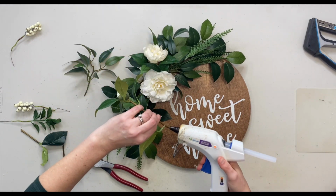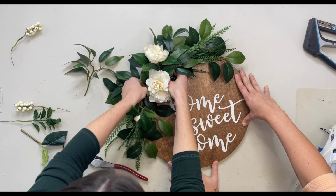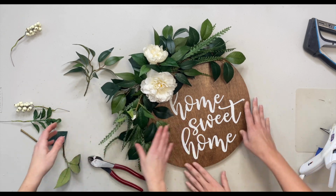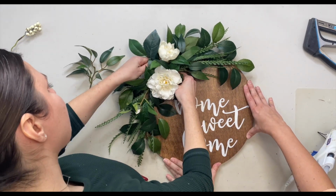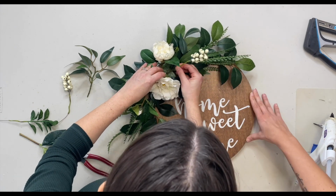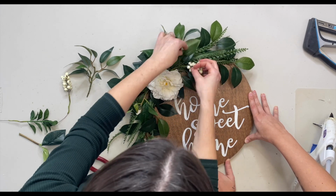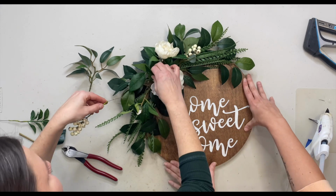Now we're just going to add our last piece of camellia. Nice bud. So it looks really natural and hangs down. Now we're going to add our berries. Just adding a pop of white, which I love that the letters are white because it really ties it all together.